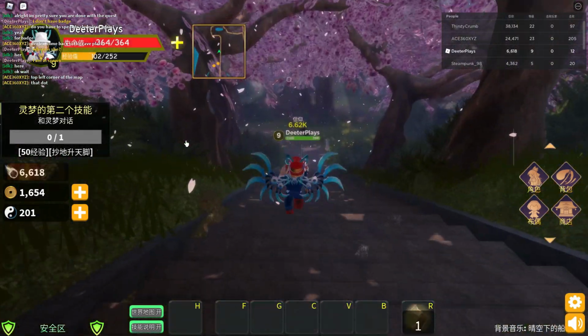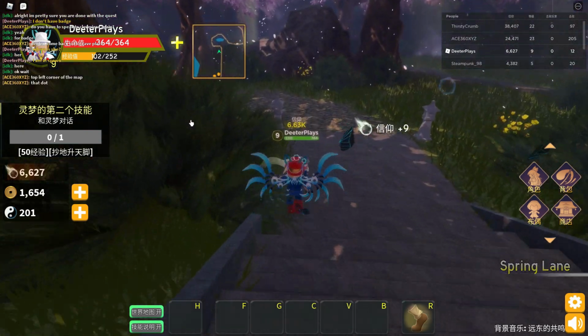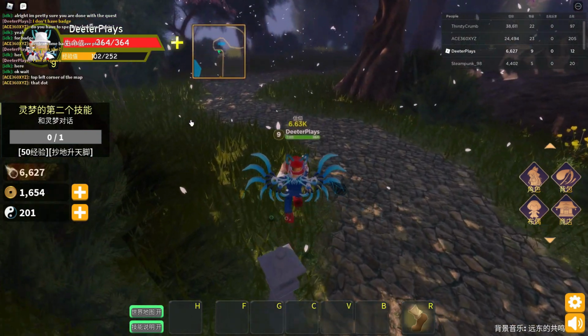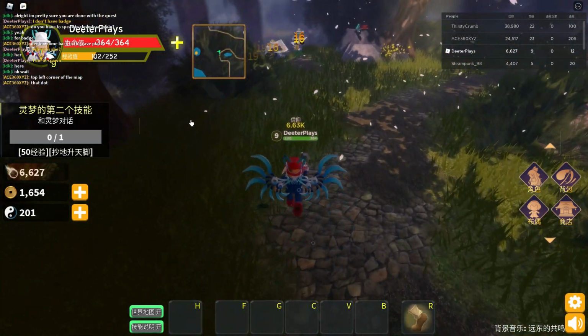So first thing we're going to do is go into the upper left-hand corner of the map. There is a character there that we're going to have to talk to in order to start a mission, and then we're going to have to go and collect some presents around the whole map.